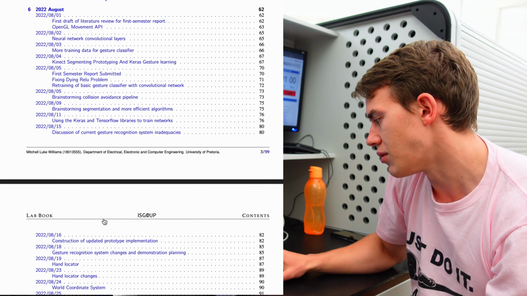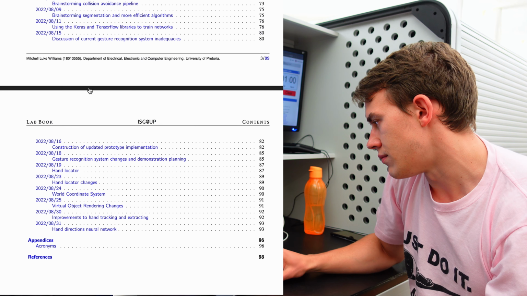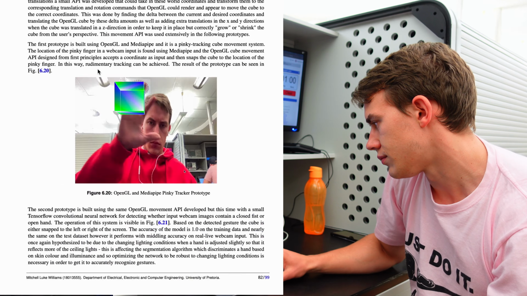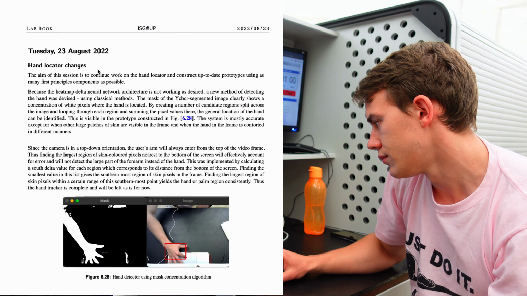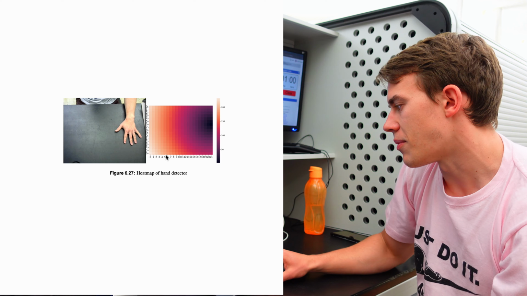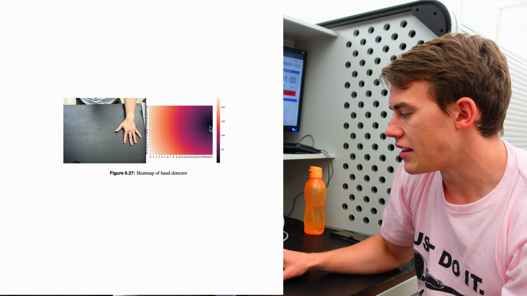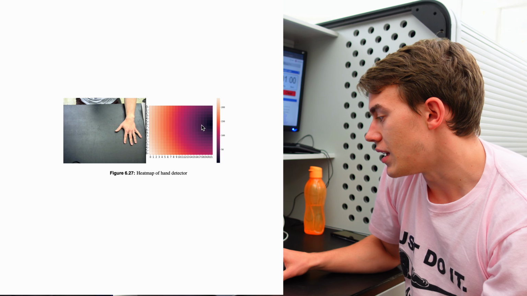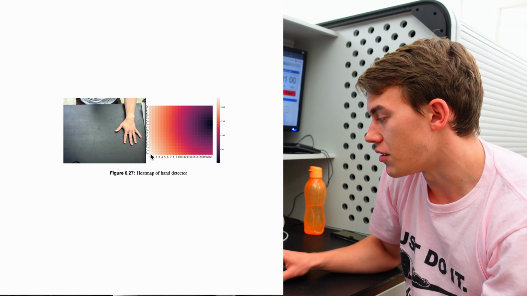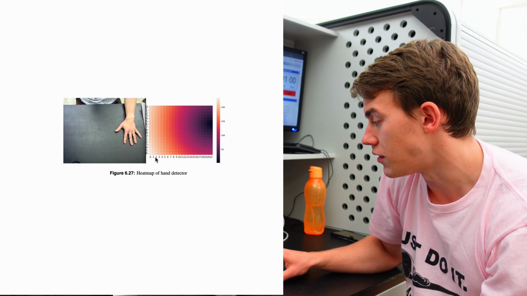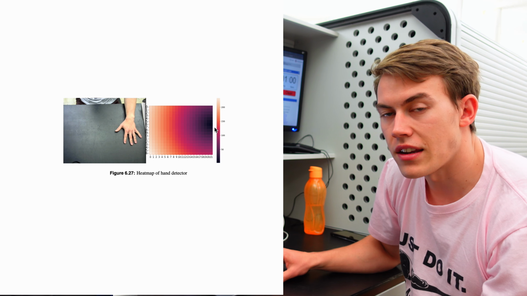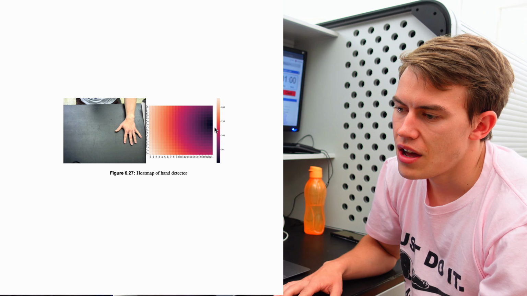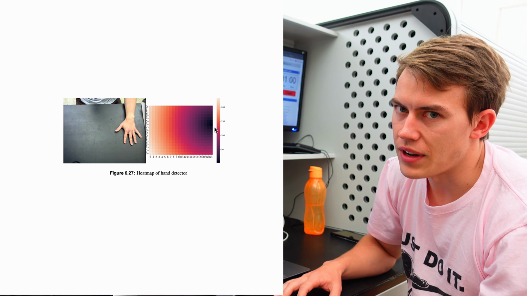Oh, where is that? That's quite cool to show you actually. Yeah, like this heat map here shows you where the hand is, this is my training data that I created. This shows you where the hand is expected to be, and as you get away from the hand, the neuron value should be closer to 0 as opposed to 1 where the hand is, but it didn't really work. CNNs are not great actually, as I've now learned, for learning positional relative data like that.